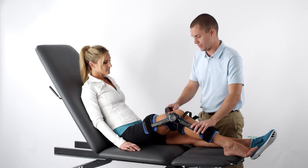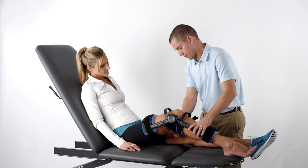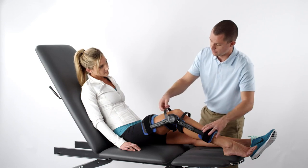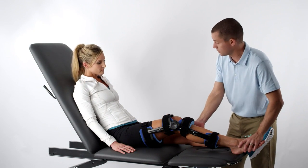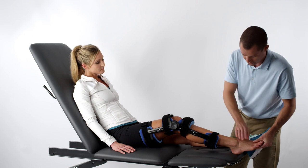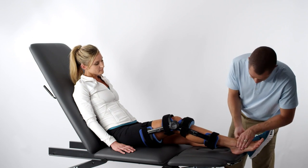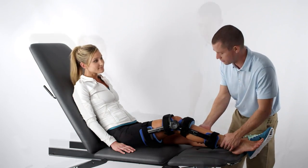On the knee flexion orthosis, you may attach the middle straps loosely, since their purpose is to keep the stabilizing bars in place. When the device is secure and the patient is comfortable, check for any neurological or vascular changes. The patient should not experience any numbness or tingling while they wear the orthosis.